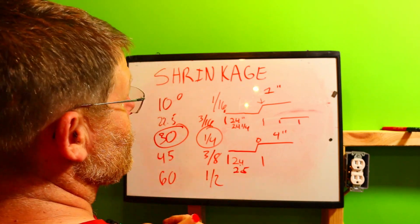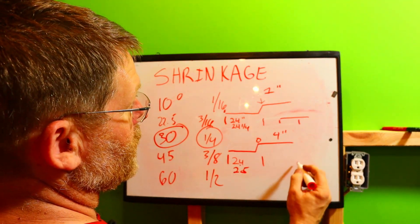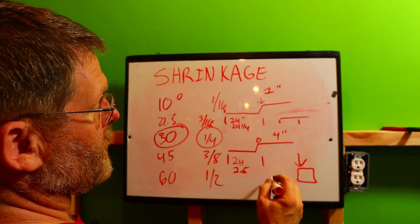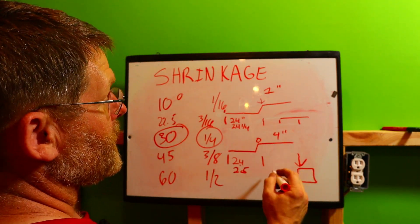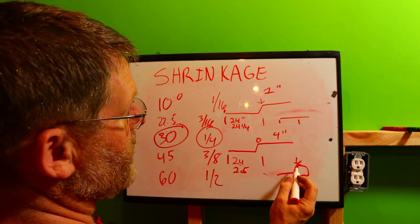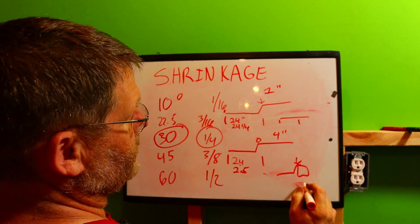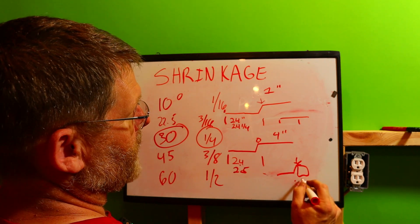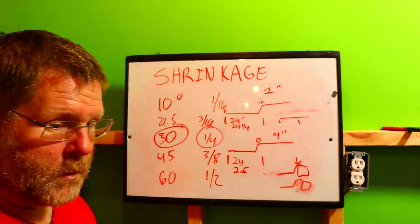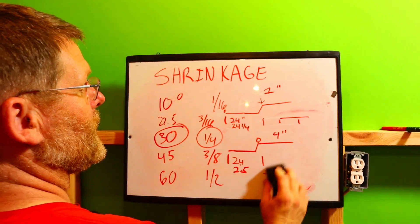This is really important to know. Say you have a beam and the top of your pipe needs to sit at a precise height. If you make the pipe too short, instead of running flat and then coming down cleanly, it's going to angle incorrectly. It might be okay for some, but if you're a journeyman or you want to be exact, you need to know these formulas.